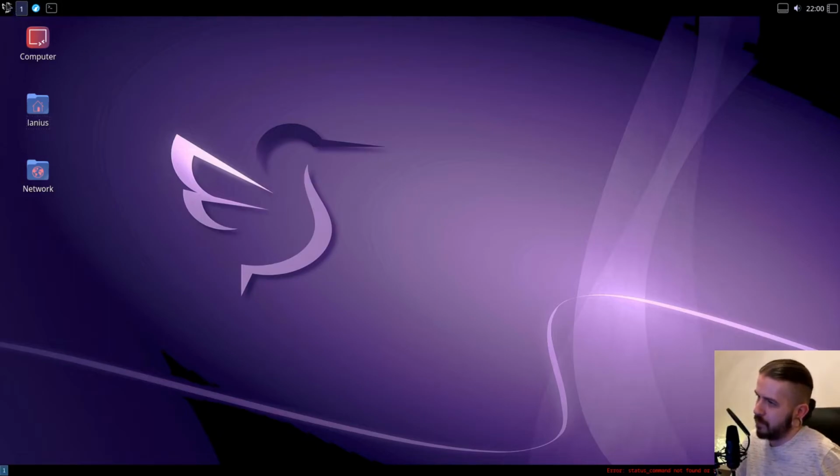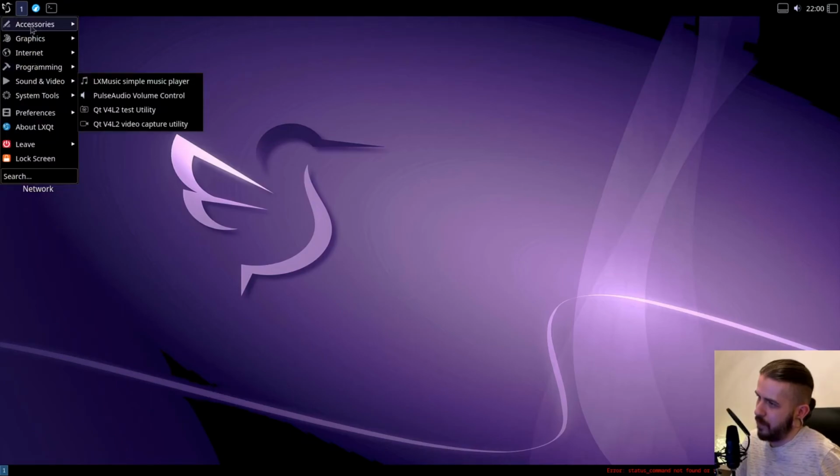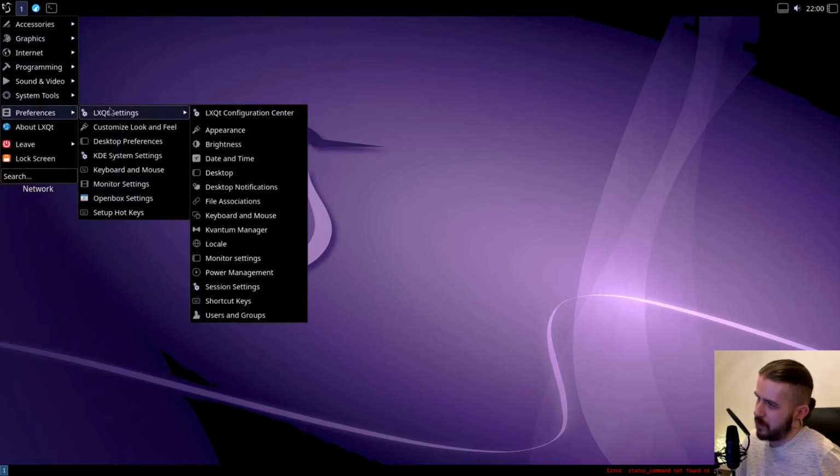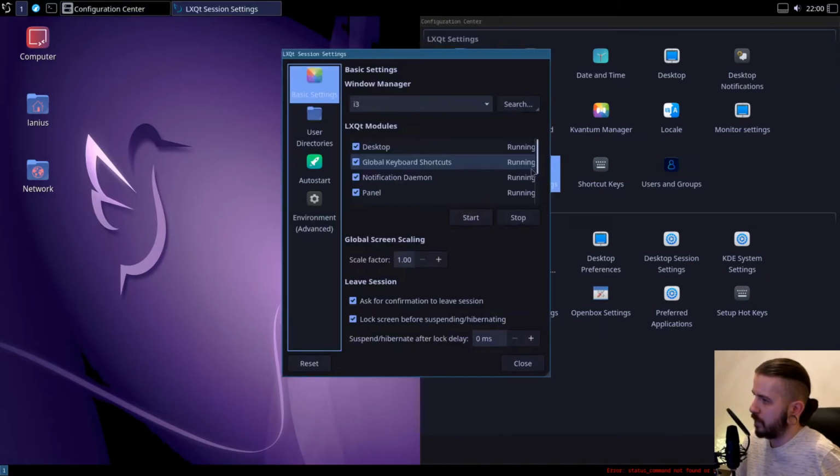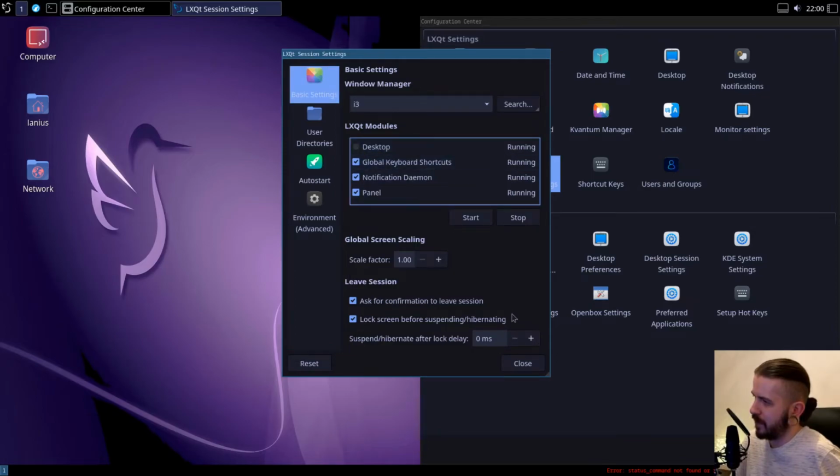But I guess we could disable this desktop thing somehow. I believe it might be actually PCManFM. Where is it? Here. Okay, yeah, we could just disable it, I guess.